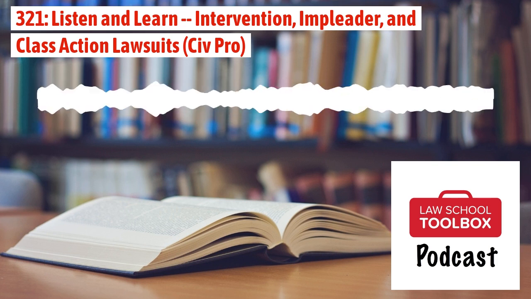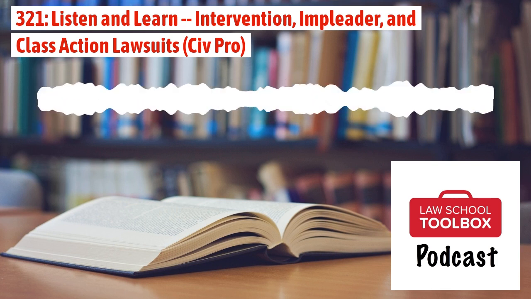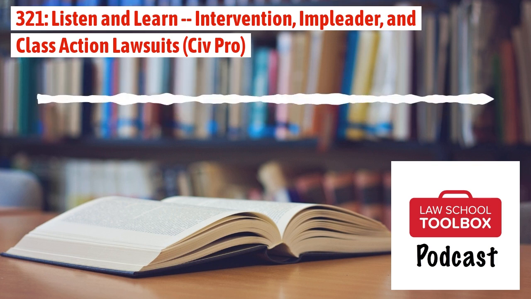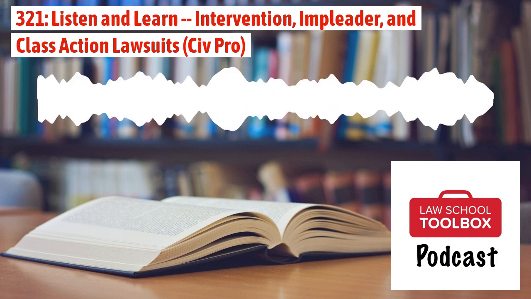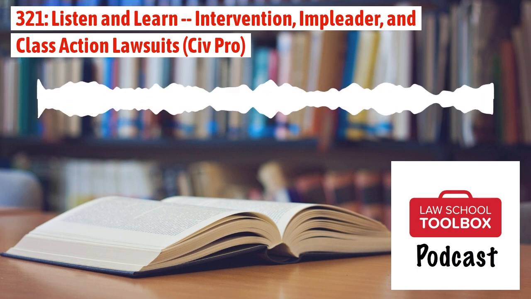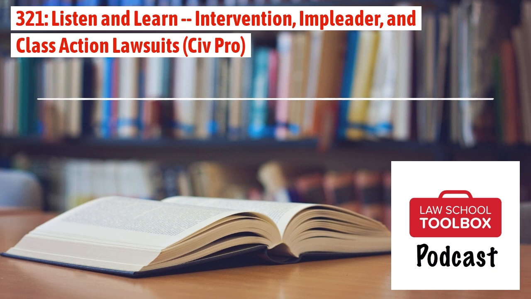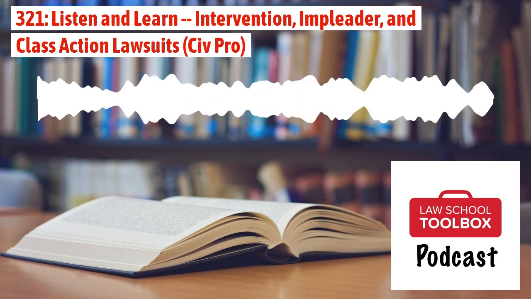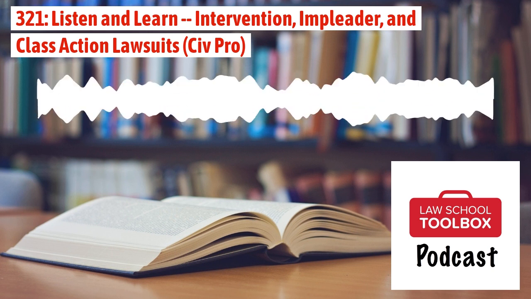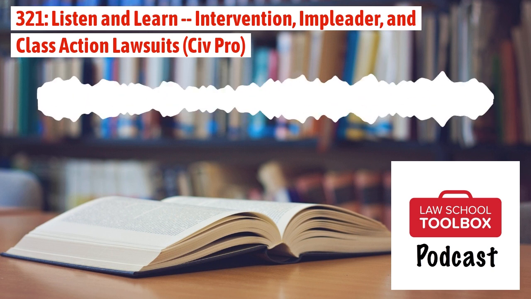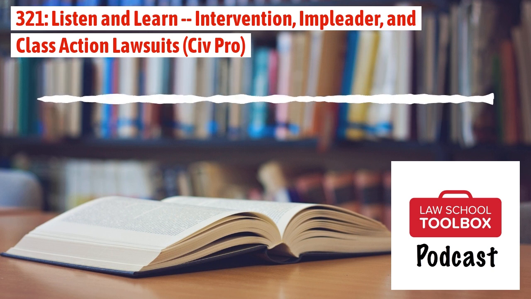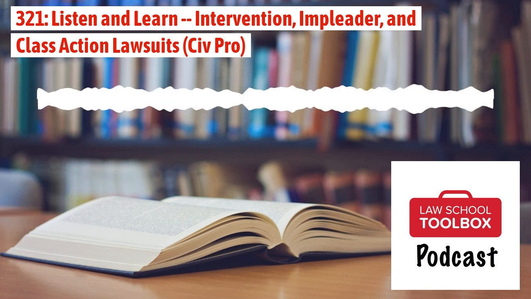As a reminder, there are 5 types of joinder that you should master. 1, permissive joinder. 2, required joinder. 3, intervention. 4, Impleader, or third-party actions, and 5, class actions. We've covered permissive and required joinder, so today we'll wrap up by covering Impleader, intervention, and class actions. So let's start with intervention.